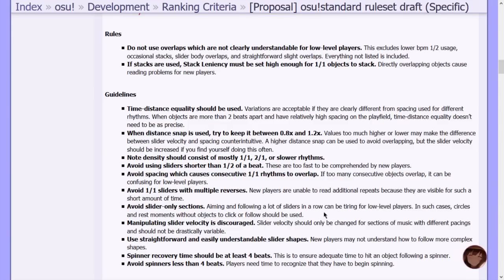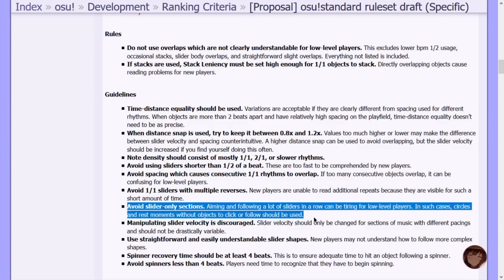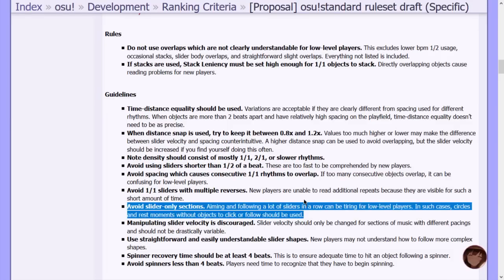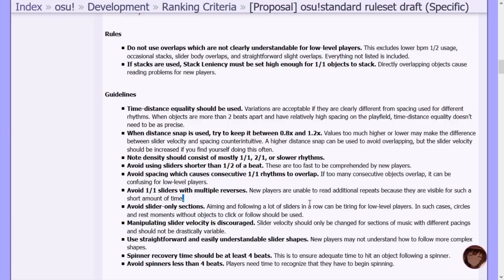You'd think so, but nah. Scrubs are actually better at handling circles because they just don't know how to handle sliders at all. Sliders are confusing at first. Easies are for babies. Babies don't know what a slider is. They know what a circle is. Sliders, you gotta click, hold, release instead of just click.